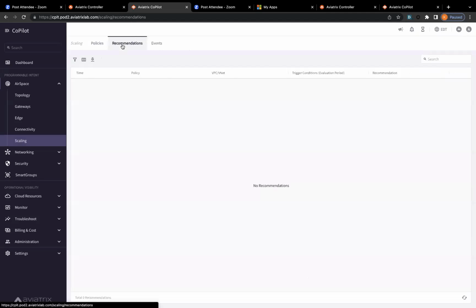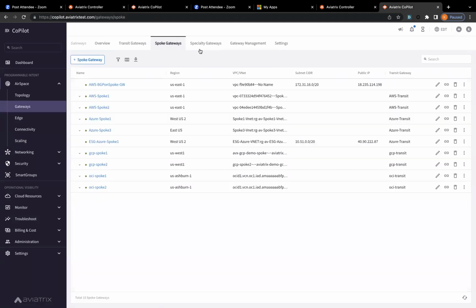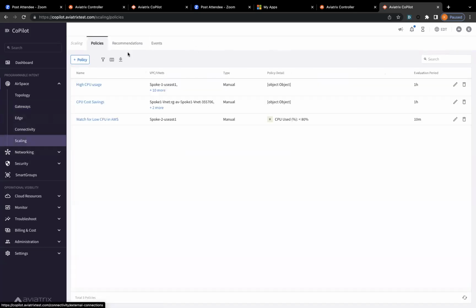This is the page if you had the manual scaling where you will see the recommendations. Other than that, scheduled or automatic all do the scaling by themselves. There's no need for any recommendations. And events is the place where you will see the events. Let me check if I can show you something. Go to scaling.